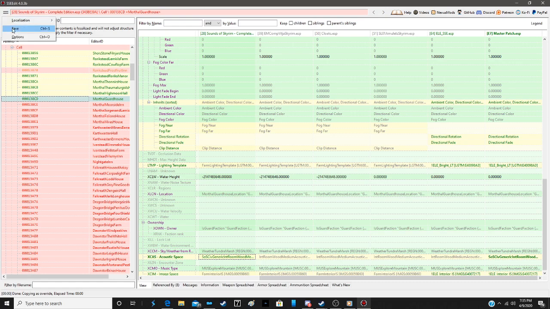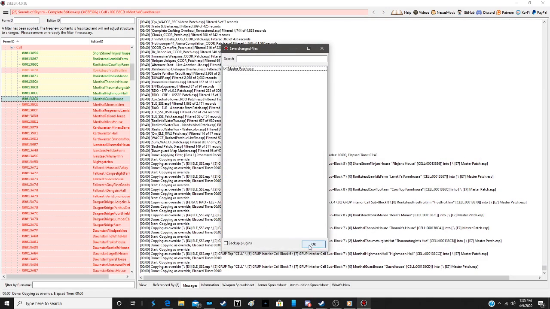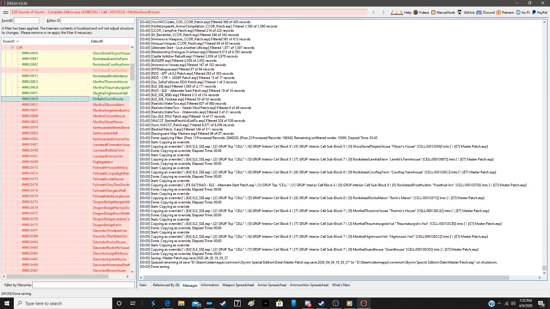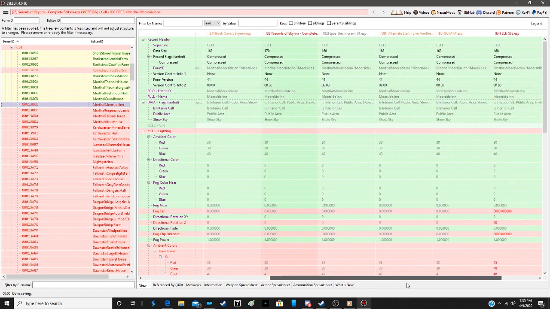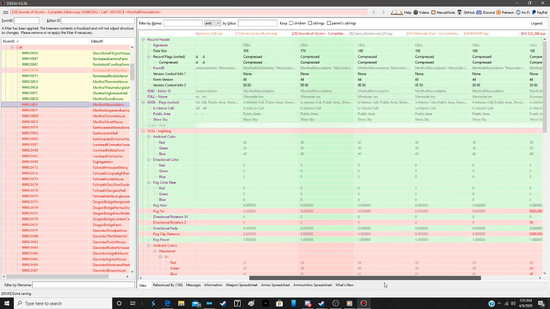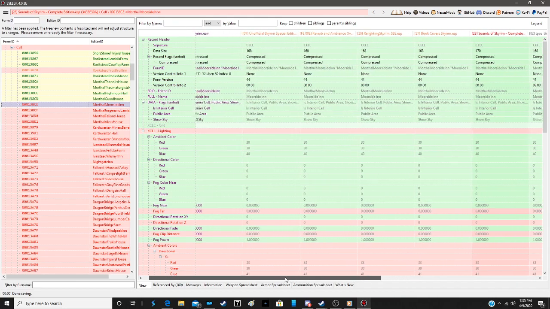Might be a good idea to do a save real quick. Never hurts to save every now and again. Okay, here's another one with a bunch of changes. So first let's look here.